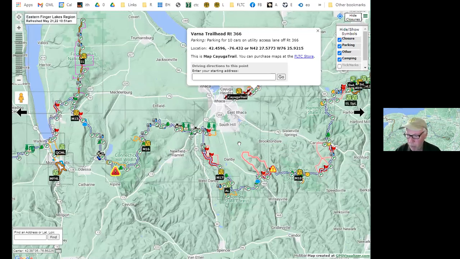Most of those closures are for hunting. So the land, it's private land, and the hunter has said, no hiking, please, during hunting season. So that could involve most of May and then most of October through mid-January in some places. So make sure when you're hiking, particularly during hunting seasons, that you're sensitive to these closures. If it's not during hunting season, you can use this link and hide the closures. But if you're planning on hiking during hunting season, please pay close attention to those.